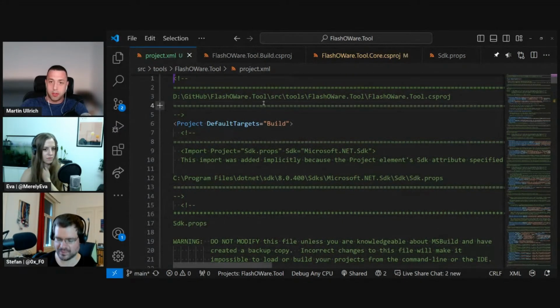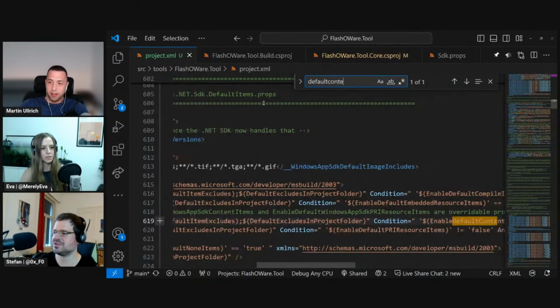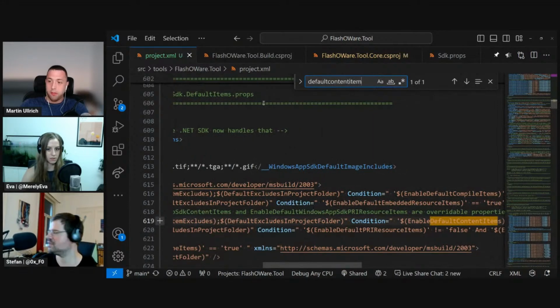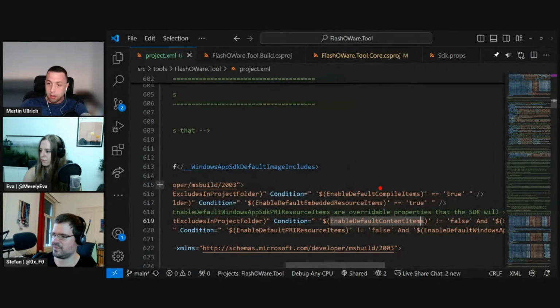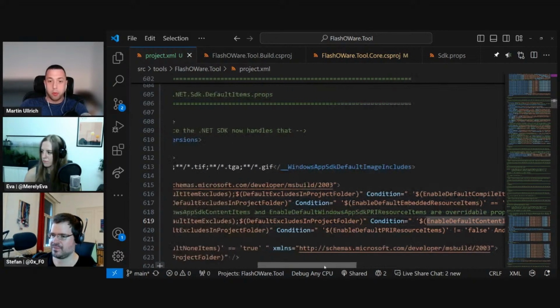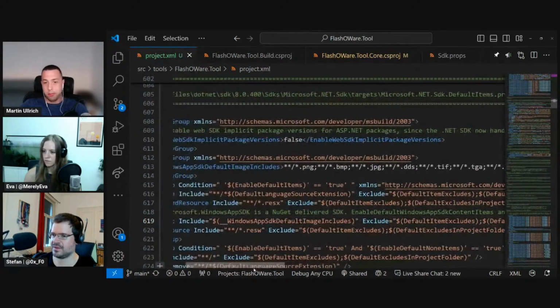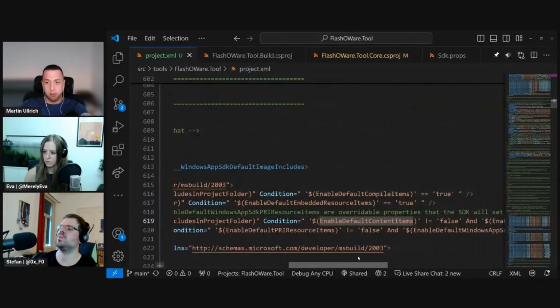So, for example, if you set enable default compile items to false in your project, you would disable this logic. And then you would have to do all these compile include that you had in these old projects.